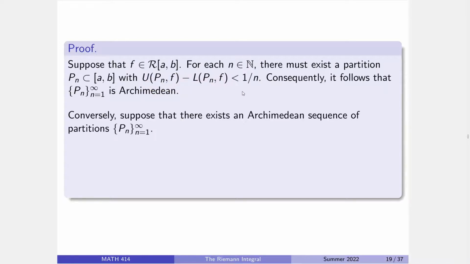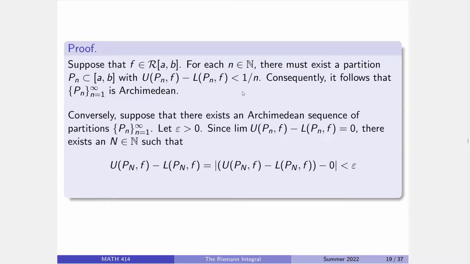All right. Conversely, suppose that there is an Archimedean sequence of partitions P_n. Let epsilon be greater than 0. Since that limit is 0, at some point, this gets less than epsilon. And there we go. You must be Riemann integrable. Whee! All right, so not the most enlightening proof, right? Very easy and straightforward. But note, the power of this is that it now gives us a method for actual computation. Right, so that's really where the power lies. And note, given an epsilon, I can find a sequence, and working with that sequence gives me the computation I want.